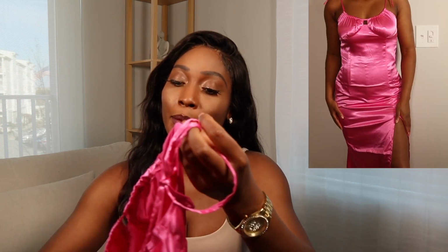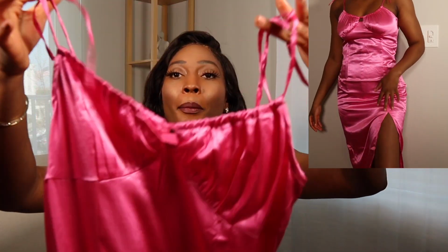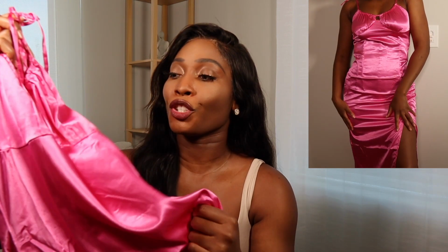Okay, next up I have a pink dress. Like I said, I have enough pink, but I picked up another pink dress. So this is more of a satiny, I feel like, material, and this dress does have a slit on it. I would say this dress is midi length. For this top part, you can tie it so you can make it as tight or as loose as you want depending on your top area, which is great. It's a great pink. This is a great dress for spring, you know what I mean? So this is a really good spring dress, the pop of color, and it just being a little bit more light and not as thick when it comes to material.